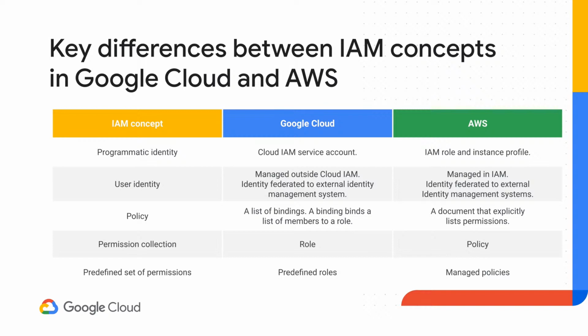For Google Cloud, user identities are managed outside of Google Cloud. For example, Workspace or Gmail accounts can be used to manage identities. For AWS, user and group identities are created using AWS. For EC2, instance profiles can also be used. For Google Cloud, policies are a list of bindings that set a user's permission by the role applied. Policy documents are used by AWS to apply permissions to users. The document is built using JSON and is applied on the resource. User role pairings on a resource determine a user's permissions in Google Cloud.